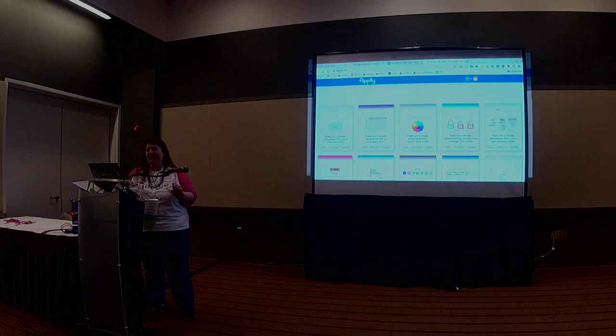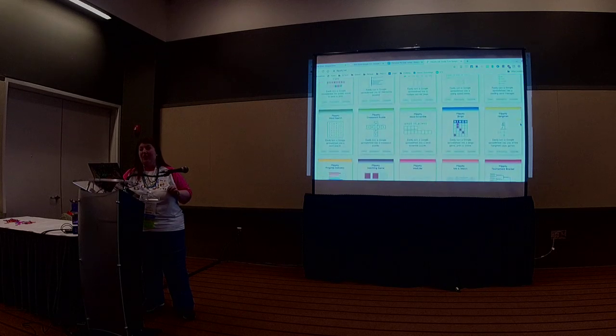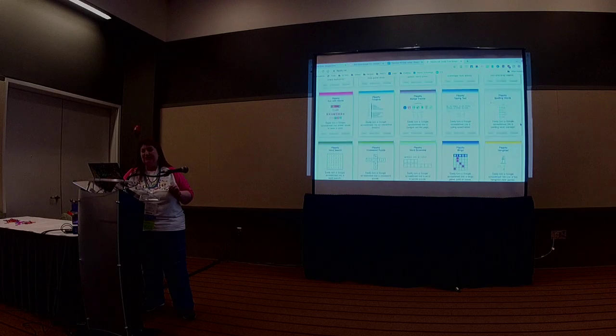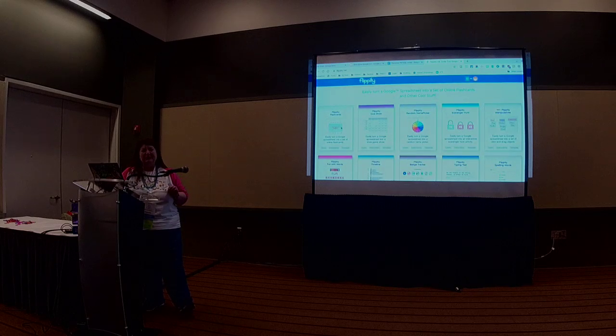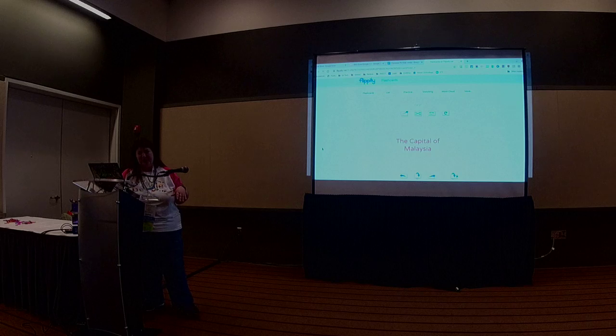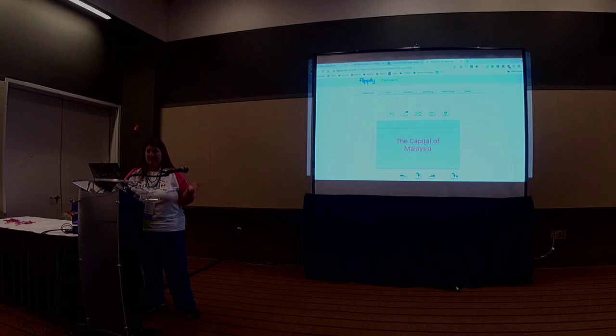For those of you not familiar with Flippity, if you just go to flippity.net, these are all different things that you can do with Flippity. But the awesome thing is that they play together. For example, if you go into the flashcards and use their template, I'm going to use their demo, and this is what they look like when you're done. This is created using a Sheets template. You make a copy of the file to your drive. You enter the front side of the flashcards in one column, the back side in another column. You publish it to the web. It gives you a link, which gives you this.